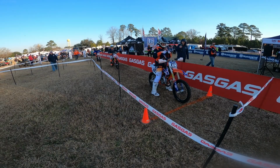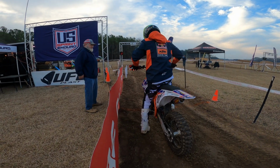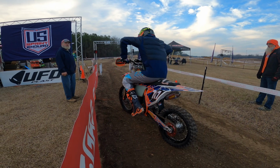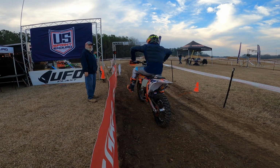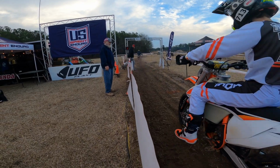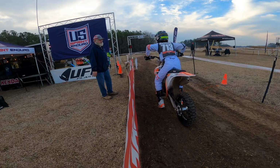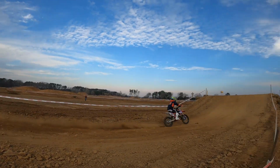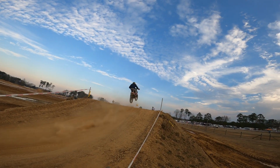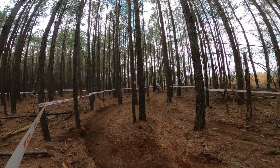US Sprint Enduro had nearly 100 youth out here on round two. In case you've never heard of US Sprint Enduro, you're basically racing a clock. You have a cross test and an enduro test. A rider will hit the track every 15 seconds. You line up with your class, you watch the clock, you hit the track and go as fast as you can with the least amount of mistakes, and whoever does each test the quickest will be the leader at the end of the day. There's 2 days of racing. You will do 3 cross tests and 3 enduro tests each day, and at the end of the weekend they have an overall winner. Let's watch these youth hit the track.